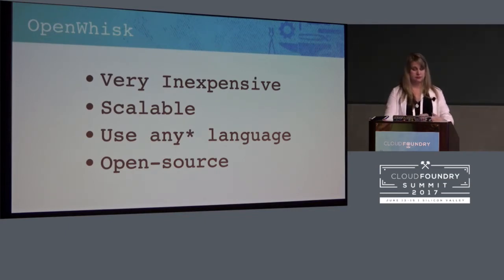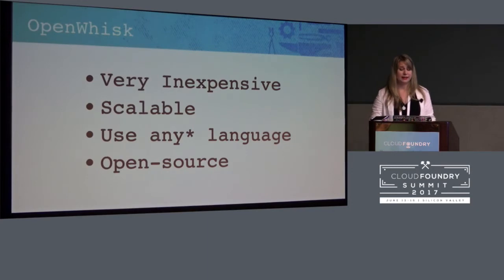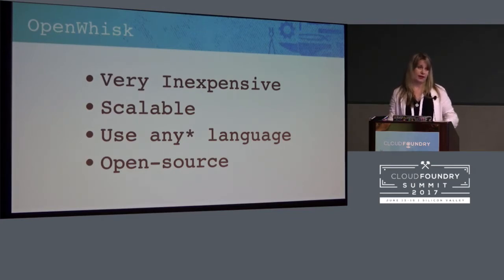I use Node.js in this project, but I don't have to — I could use basically anything for the code I'm storing in OpenWhisk. OpenWhisk is calling a few APIs and doing a little bit of work. If I want to use Node or Swift, I could use it right out of the box in Bluemix. If I want to use something like COBOL, I write my COBOL code, wrap it in a Docker container, and upload it. That's really powerful, because other serverless offerings like Lambda are great, but I can't make my own container and upload it. If you work for a company that's not okay with black magic, you're going to need something open source that you have a little bit of control over. And yes, you can actually run COBOL on OpenWhisk — someone has done it.